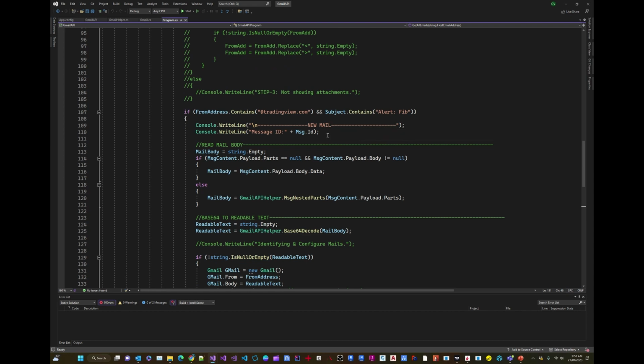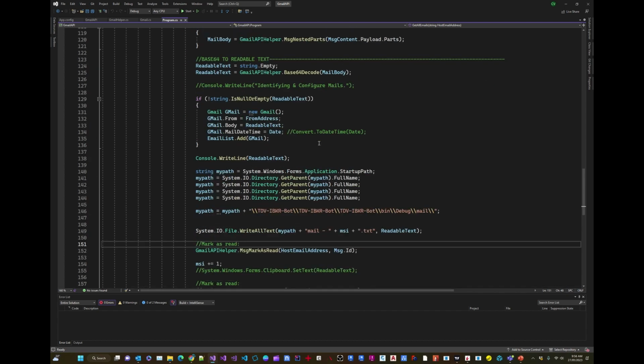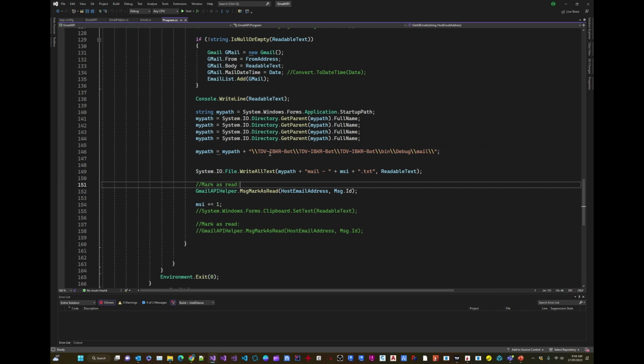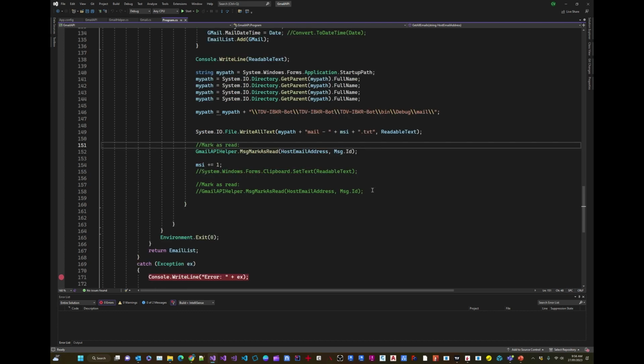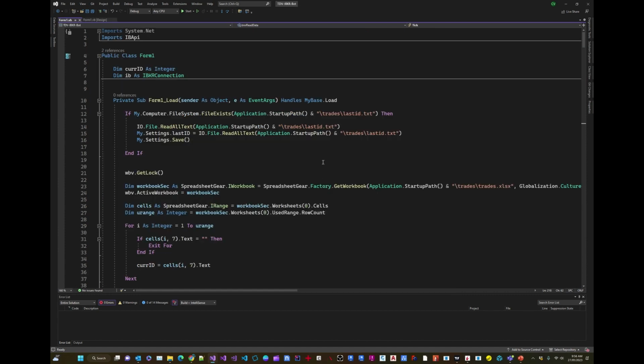That's just redundant, I guess. But then I process the mail body, and what I essentially do is I export this to a static path. Again, a little bit of sloppy coding, but you can adjust this to suit. So what I do is I write this out to a text file. Now, what you get when this gets written out is a lot of HTML jargon, so you still need to process this quite heavily. But anyway, this is the crux of the workflow, to write this all out to a text file.